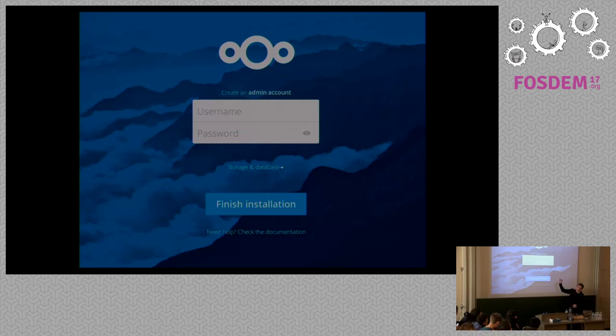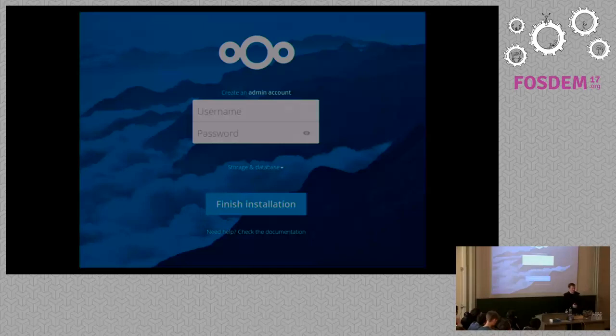You just need to choose an admin username and password. We could also directly log you in and give you the credentials or have default credentials, but that would result in a lot of insecure installations. So we don't do that. We make it, I'd like to think, even simpler than the WordPress 5-minute install.